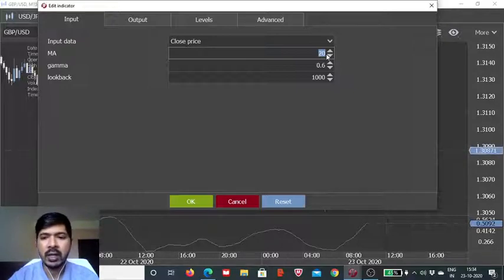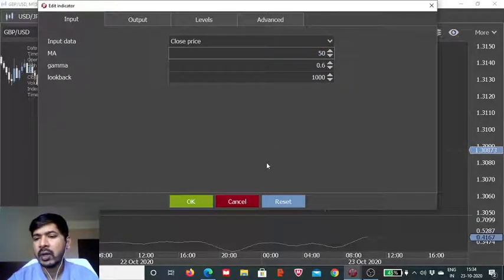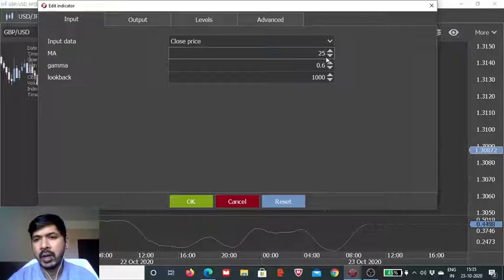But as we increase it, if we make it 100, then you will see that now it has kind of flattened, and it will take a lot of time before any trend change is reflected in this indicator's output value. So you have to see what is the appropriate combination. There is no ideal combination to work with. For today's session, let us keep it 25, for example, nothing particular about the 25 combination.